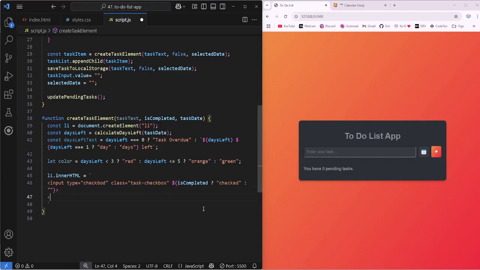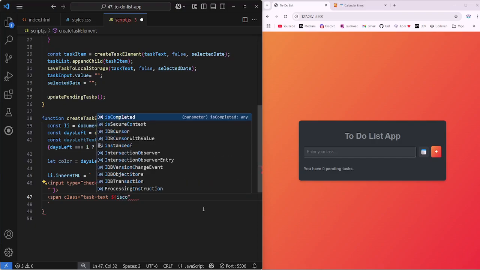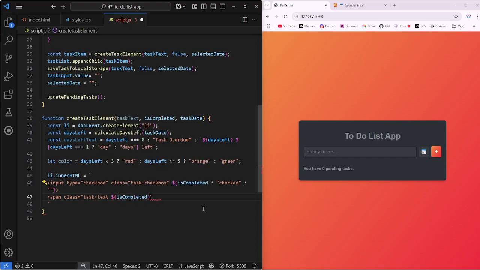Then a span with class task-text and isCompleted, completed.